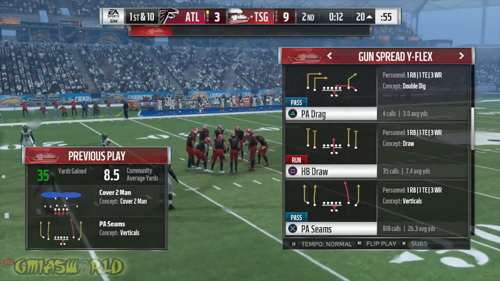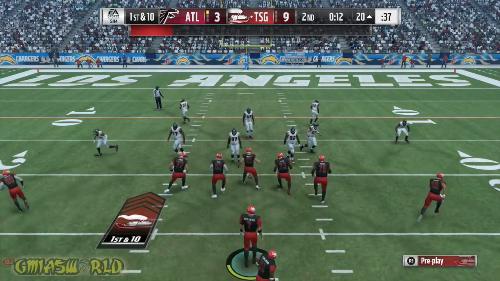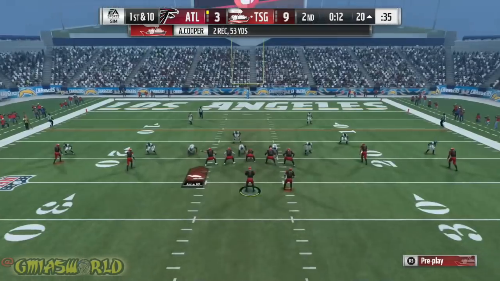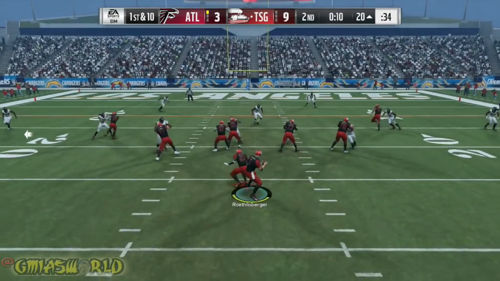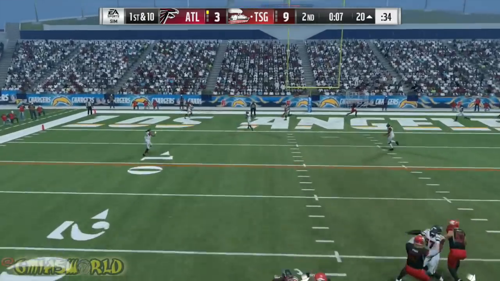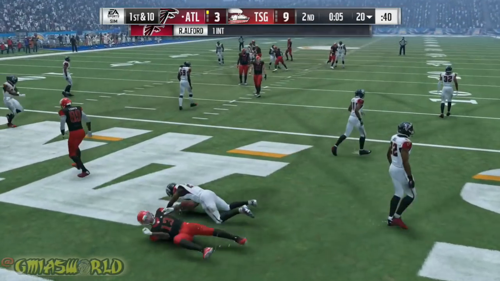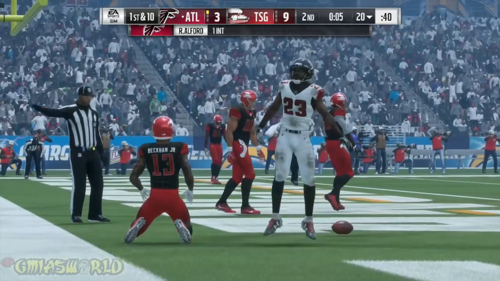It's cover two-man, cover three, cover four. Doesn't matter. It's either the seam or the outside receivers are going to be open. Just throw the ball. Just press the button. You don't got to do nothing else, but just press the button. See, right here. Okay, we're screwed. What is he doing? Oh, we threw a pick. All right, cool. So that's the best way to do it. It's going to happen anyway. We were too close up right there.